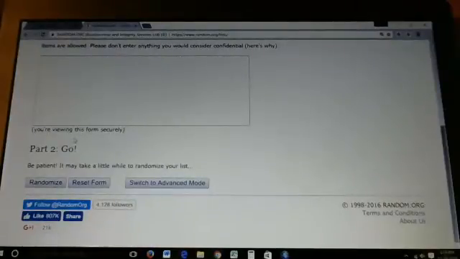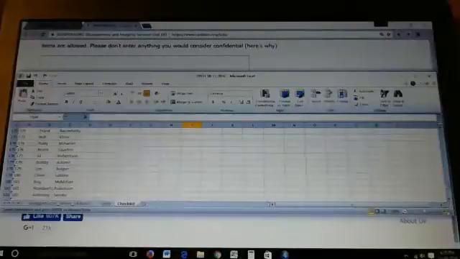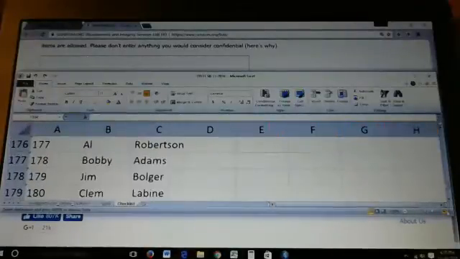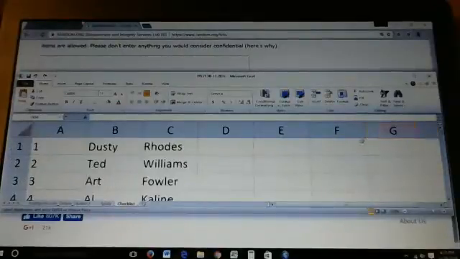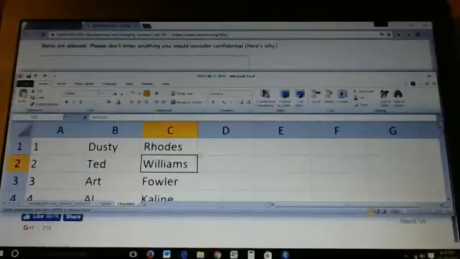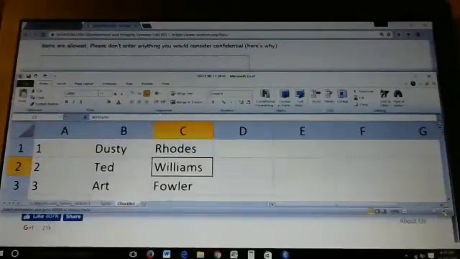Then I will copy paste the randomized list of names right next to our checklist here. So the first name in the list will get number 1, Dusty Rhodes. Second name in the list will get number 2, Ted Williams, and so on.